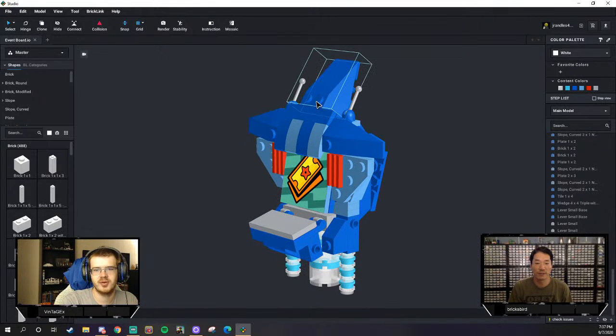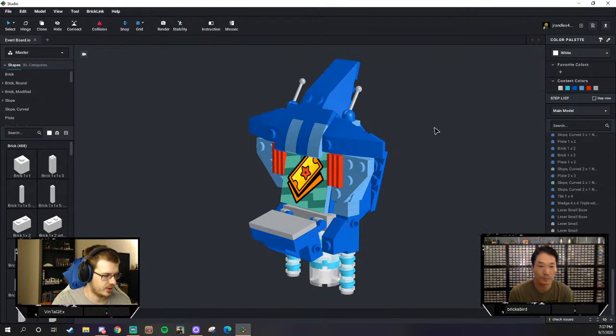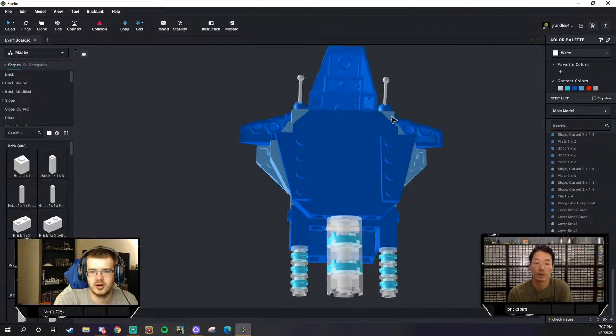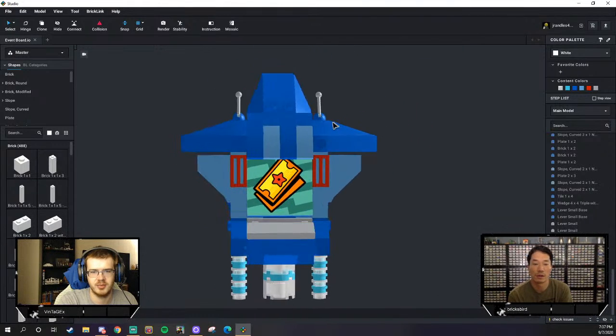You fixed that part you were talking about? So there was some sort of bar before, and there was a 2x1 on top of it, and they just kind of stuck out a little bit. I didn't like the way it looked, so I just got rid of them and called it good. Overall, I think it looks super good. I'm very happy with how it turned out.